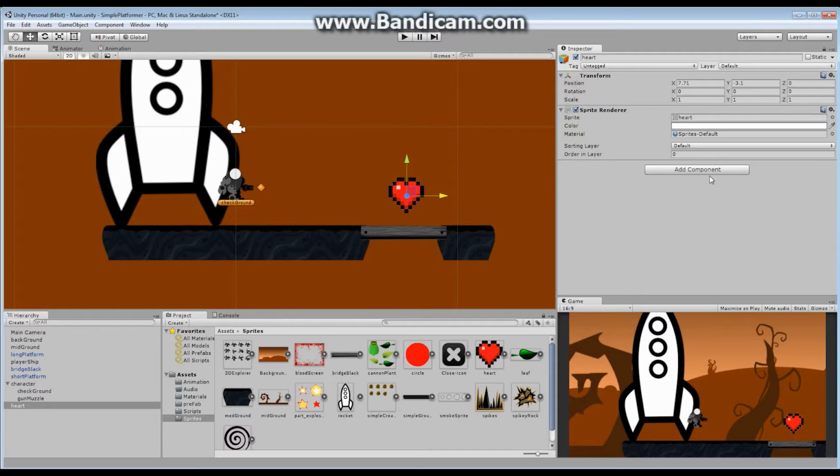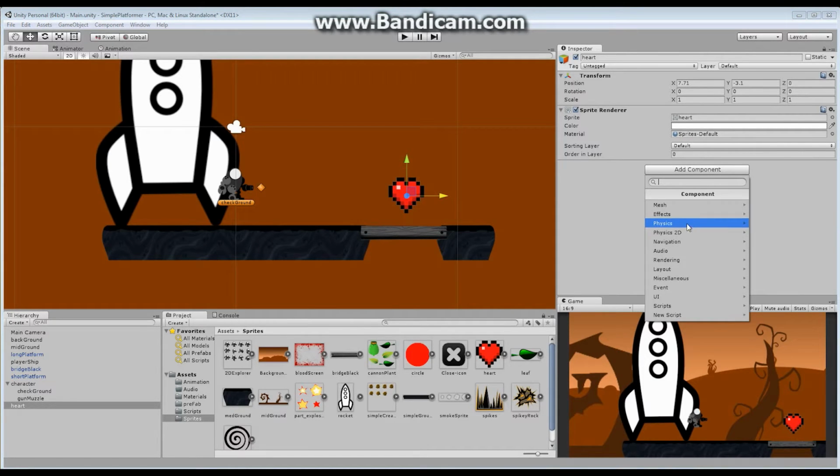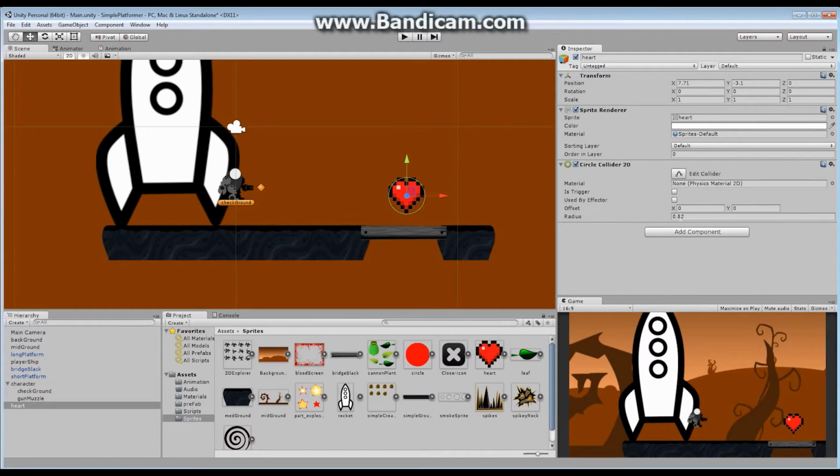What I want to do is add into this a Physics 2D and a circle collider. We'll just leave it like that for now. It's just a temporary blocker. And remember, guys, we're adding this collider because in order for these 2D objects to affect each other, they each have to have a collider. The colliders will bump into each other, or move through each other, etc., depending on how you have it set up.